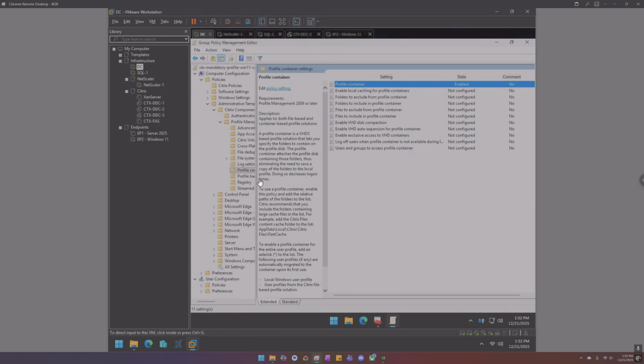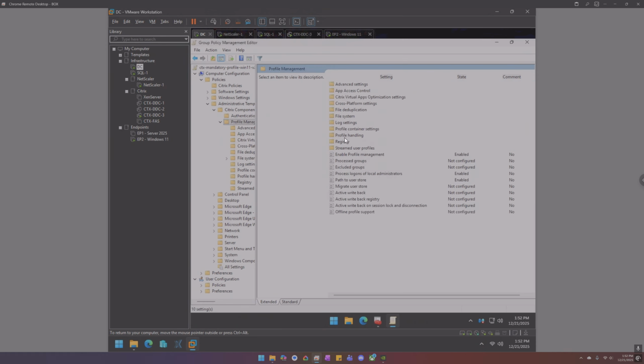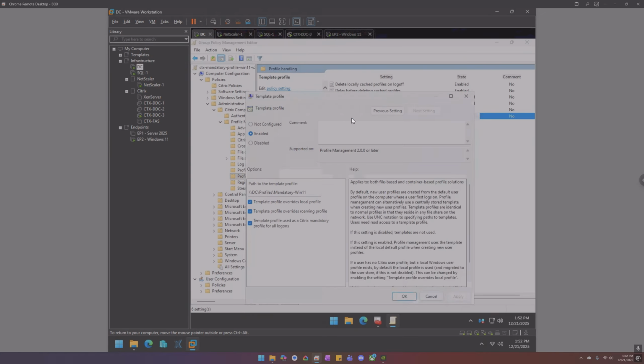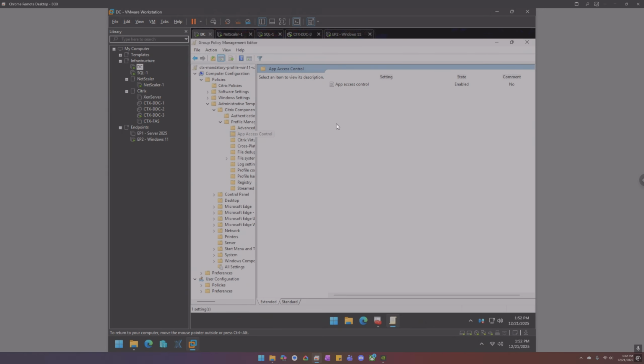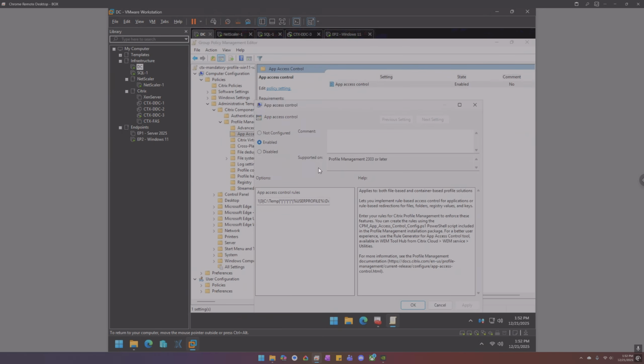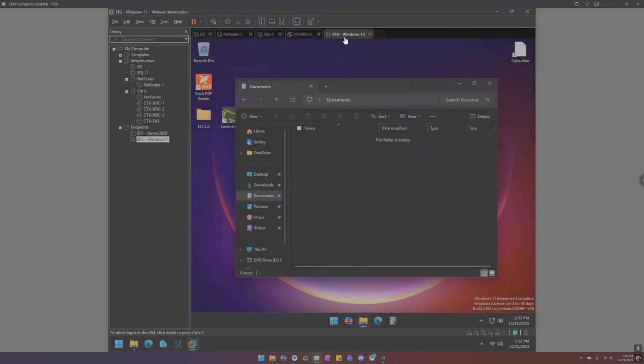How about we remove that? Profile handling, temp profile. Let's not configure you. All right, and I think we're good. App access control enabled.